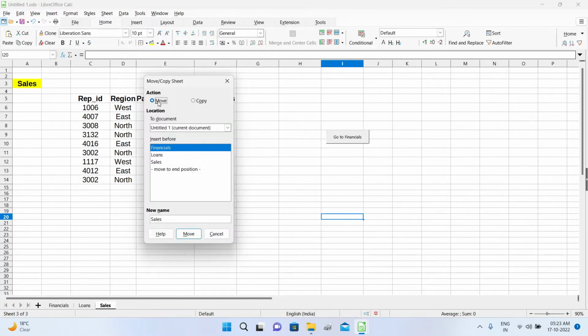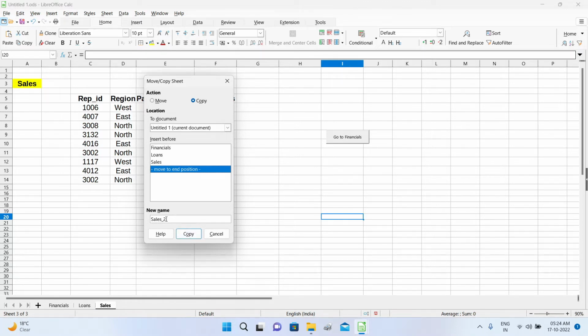You're going to see two options here. One is for moving and one is for copying. I'm going to first choose the copy option and it is showing me that it is going to create a copy of this sheet in this file itself. This is the name of the file, untitled1, and you can position where this new sheet is going to appear. So I'm going to just click on move to the end position, but you can really choose any place after which this sheet will appear. These are the tabs that you see here, and then just simply go here and press copy.